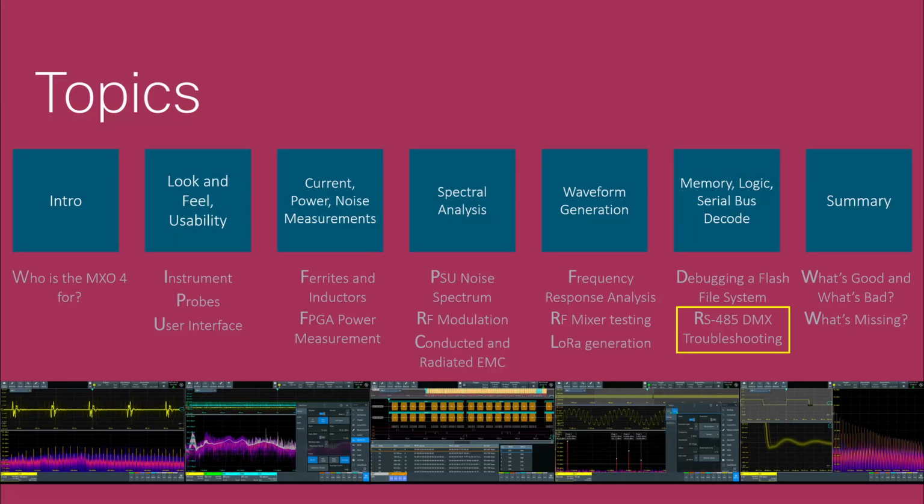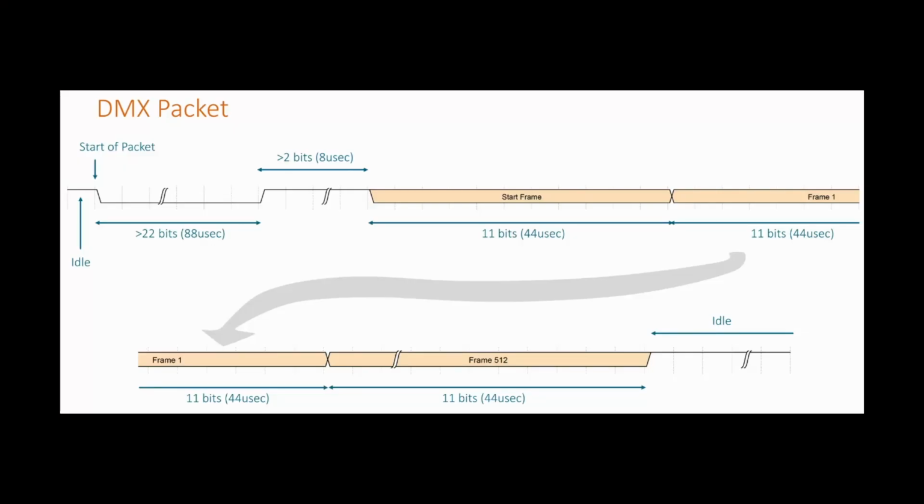Another thing I was interested in was using the MXO to examine DMX packets, which are used for things like lighting control, but also have other uses in broadcast environments. DMX is tricky to troubleshoot because packets are repeatedly sent and they can be quite large at 512 bytes each. Each packet can be slightly different from the previous one if operations like dimming or colour changing are occurring, and if there's a glitch, you'll want to be able to look through each packet.